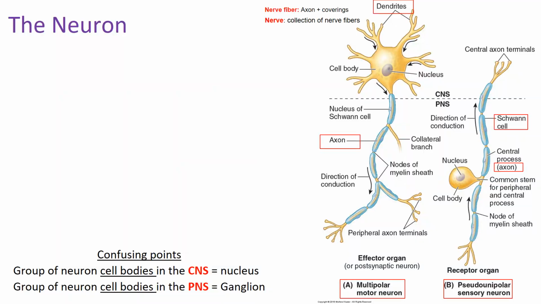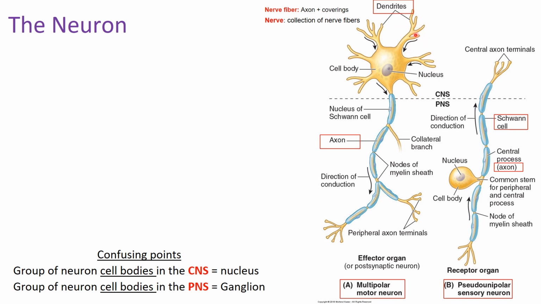So, getting to the actual material, we're going to start with the basic anatomy of the neuron. The neuron is a nerve cell, and it is the unit of structure in the nervous system. Neurons can be various shapes and sizes, but in general, there are a couple of main components. You have a singular cell body, and the cell body is the location in which you will find the nucleus of the neuron. You will have a singular axon. This is where you're going to be sending a nerve signal from the neuron to another structure, possibly another nerve, and you can have one or multiple dendrites.